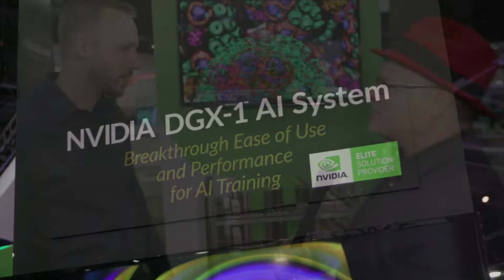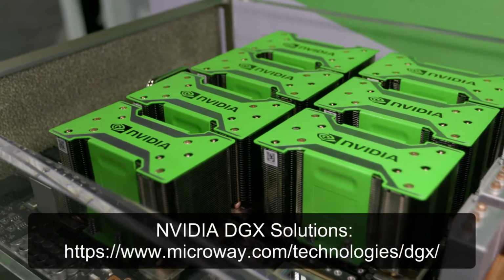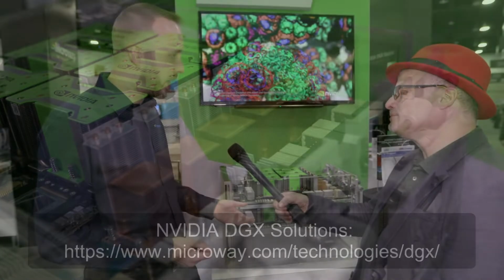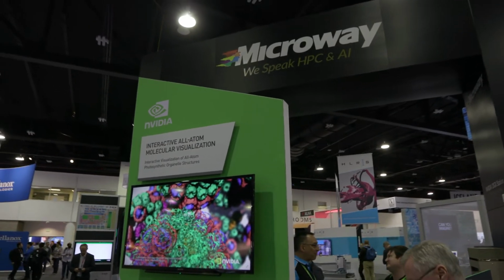Okay, and what are you showcasing this week? So this is the Nvidia DGX-2. This is the most powerful AI system for research institutions, for enterprises. It's been deployed at a number of very notable institutions. We did the very first DGX-2 installations at Oak Ridge National Labs, and it's continued since then. We have deployments at Oregon State University, where they put in 6 of these into their HPC cluster. So it's a mixed use, AI and HPC as well, tied into their Slurm infrastructure. So it's at national labs, it's at universities, and then it's in industry.